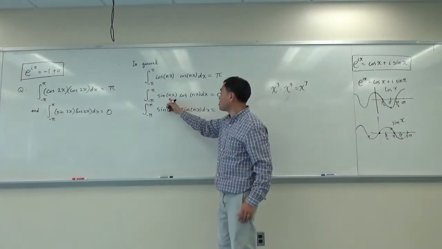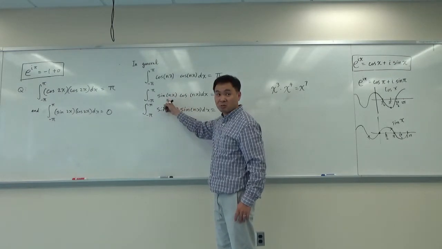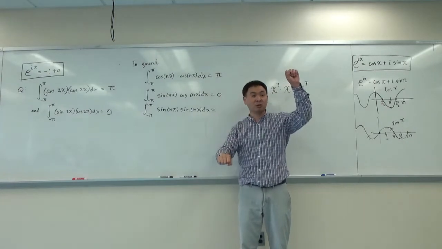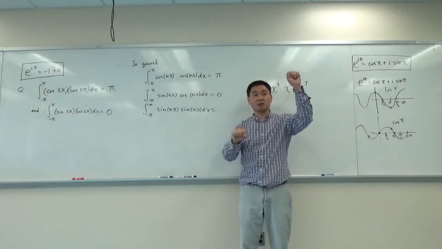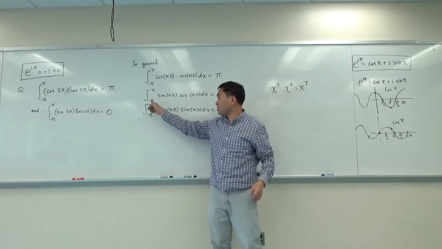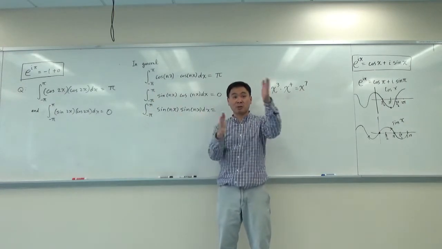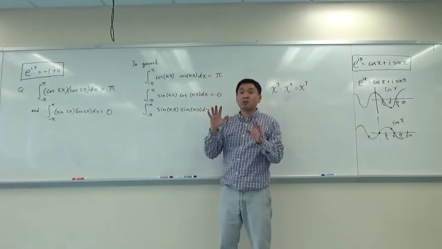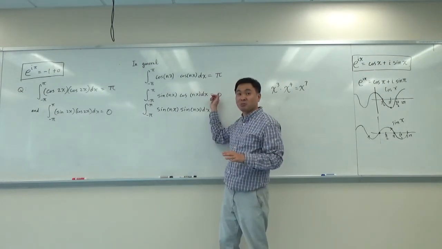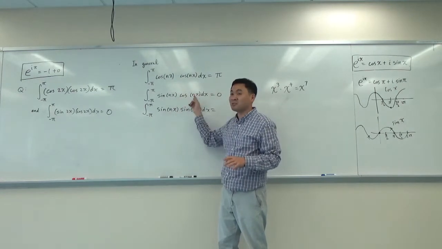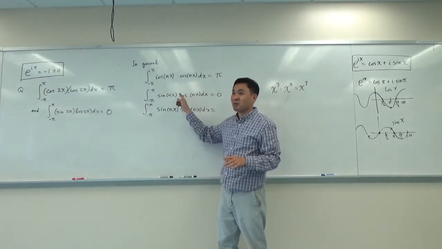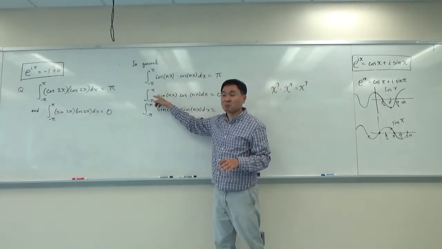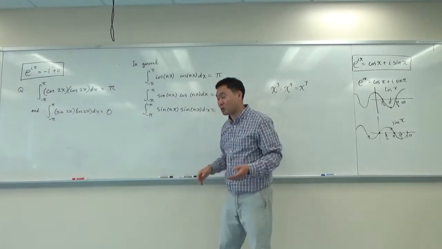So the product of an odd function with an even function is an odd function, and odd functions have the property that if one side goes up, the other side goes down. If you integrate over a symmetric domain, and negative pi to pi is a symmetric domain, the left and right will cancel. That's why you get 0. So you could have solved this one without doing anything. You can just look at this and say that's an odd, that's an even, therefore the product is an odd function, and this is a symmetric domain, so it must be 0. That would have been another way to get it.